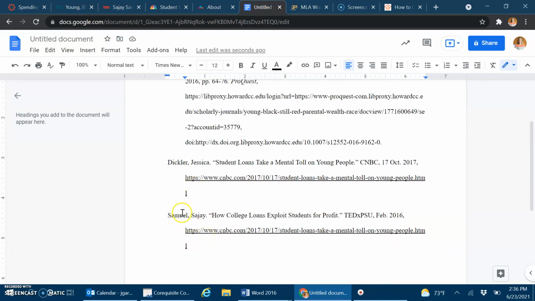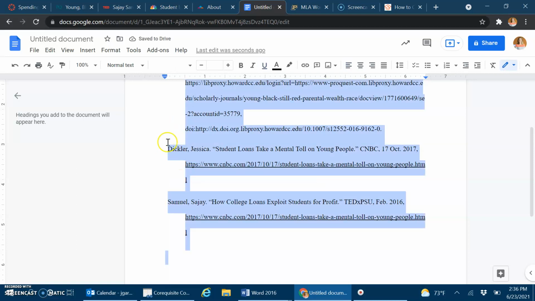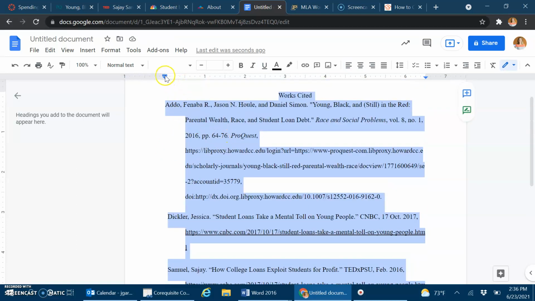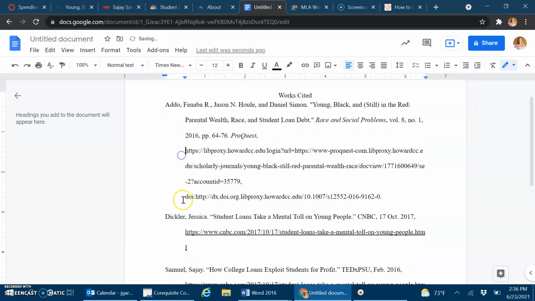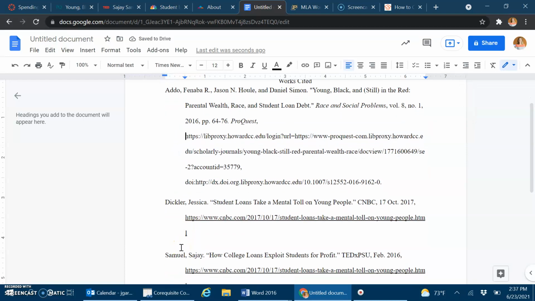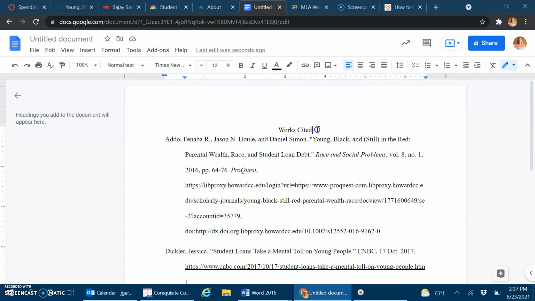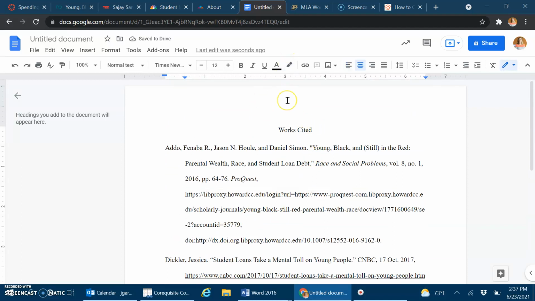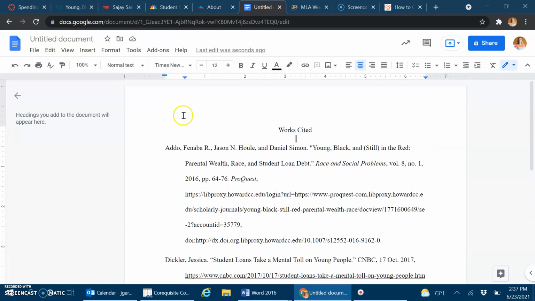Too bad that just these L's popped off on this line. That makes it look a little bit weird, but so be it. Actually, I think if I just drag this, it's not quite there. Does that help us? If it's in this format here, I can drag everything here. Drag that back. It didn't help pop up those L's. All right, well, it is what it is. This is my Works Cited page now for my essay. I can then go, and when I have my actual essay, I'll either type that before my Works Cited page, or I will go ahead and just copy and paste this onto my Works Cited page.